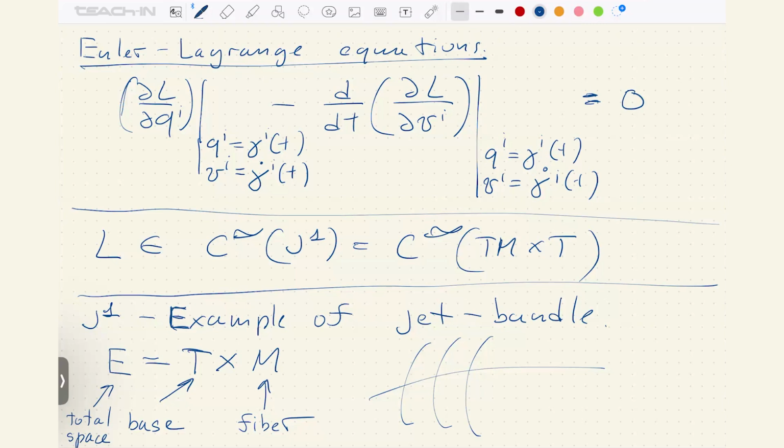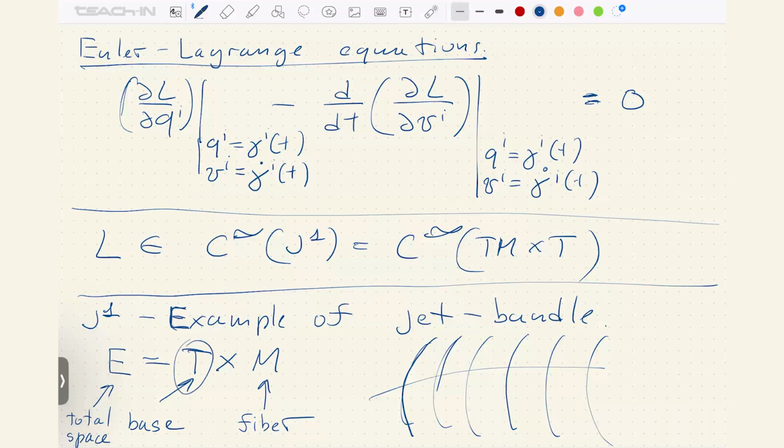So our total space is sliced into subspaces. It's like a union of subspaces, which are called fibers. And all fibers are identical, isomorphic. And there is a space of fibers. So if we consider a new space whose points are fibers, then it's a base.